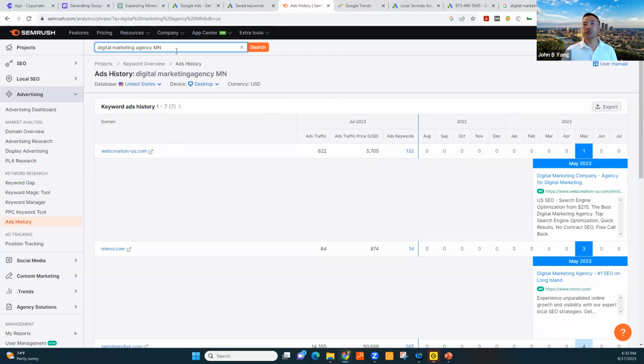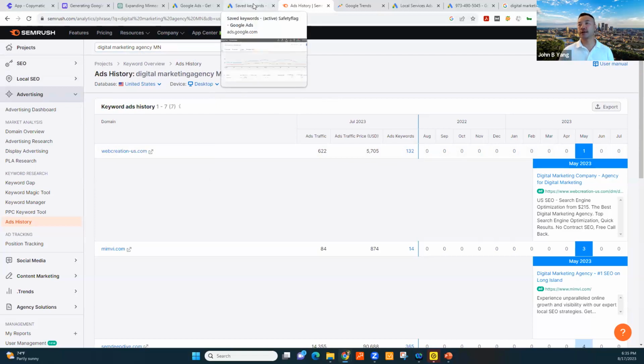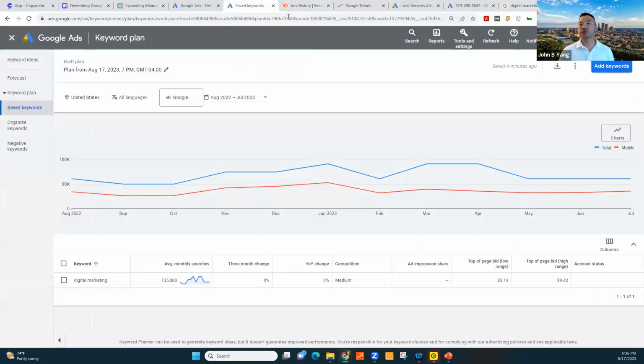So yeah, it's not cheap. So that's why it's important to find the right keywords. And the more fine-tuned it is, meaning if you're not just targeting Minnesota, but you're targeting St. Paul, for example, then it becomes less competitive as well. So there's a lot of different strategies that you can apply. You can geo-target to really minimize the costs.